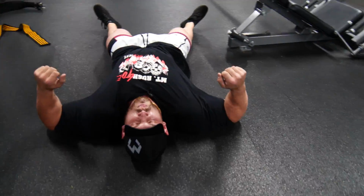Now I'm gonna do a back off set here. Really focus on some detail work like I was talking about. So I'm gonna cut the weight in half, maybe even a little less than half. And I'm gonna really focus on keeping the weight in the hip flexors, pausing in the bottom, and then exploding out. So I'm gonna do a 3-second hold in the bottom and just get as many reps as I can.